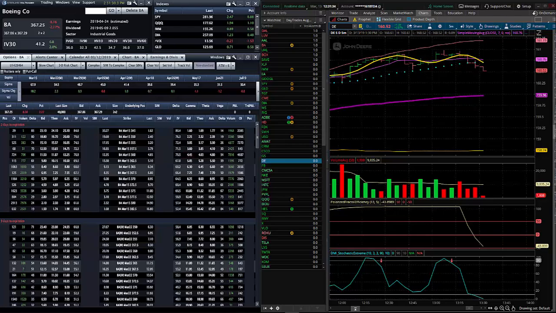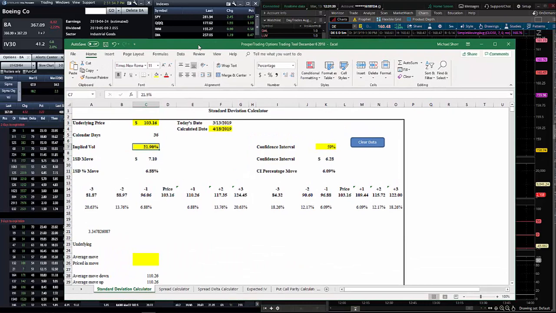Okay, so getting back to what the implied move is, what we use here is the Prosper Trading Options Trading Tool. That is in the Documents tab, so that is always there for you guys to use and play around with. As with all of my computational spreadsheets, anything in yellow, feel free to type away. Anything in white, don't type in it. That means you're going to probably go over a calculation, a formula, a reference cell, something along those lines.